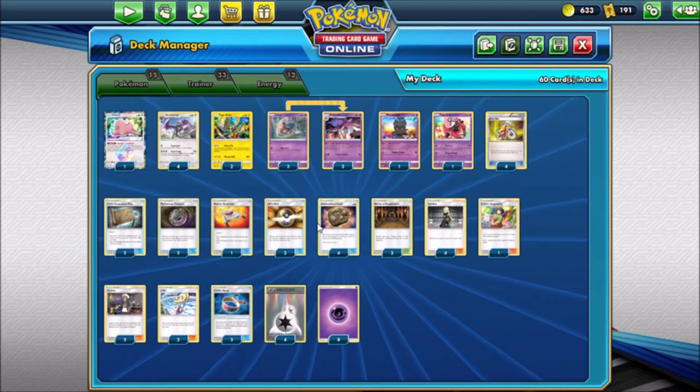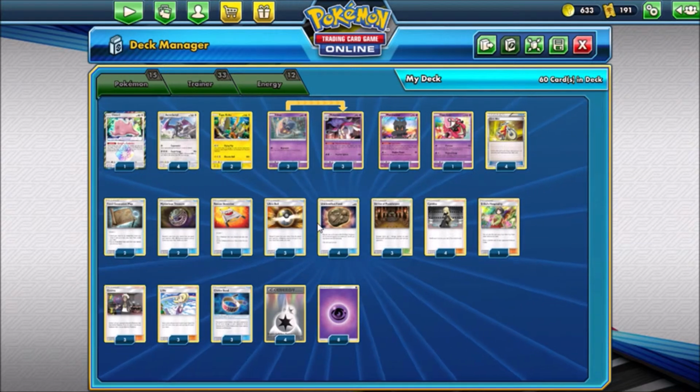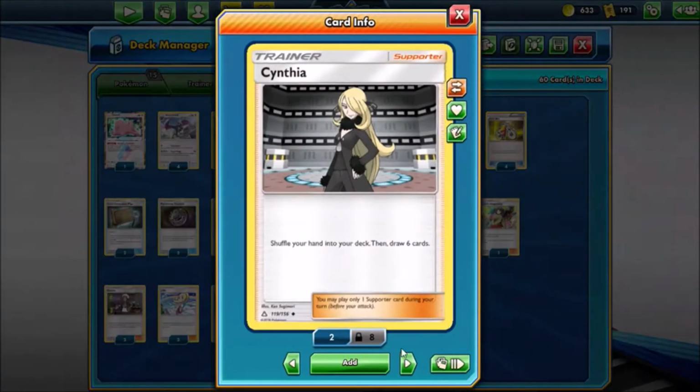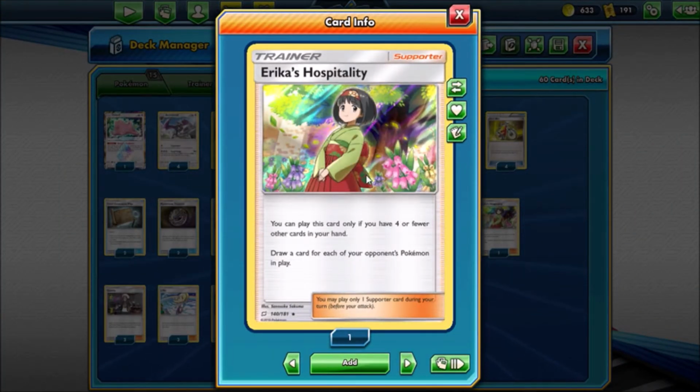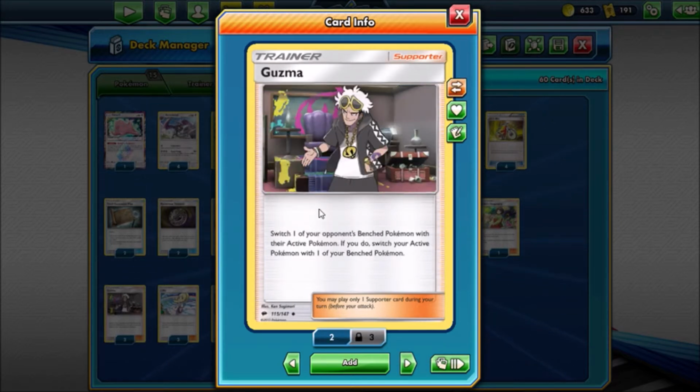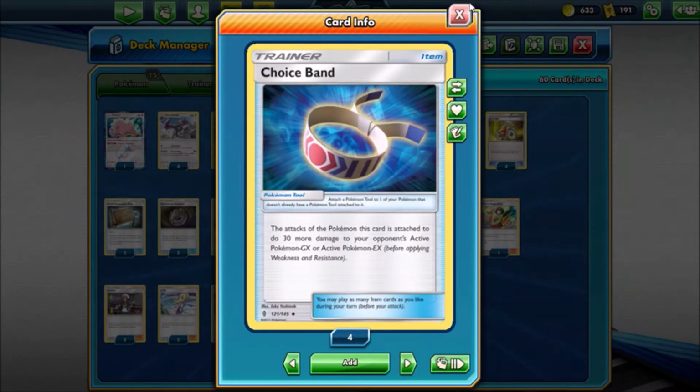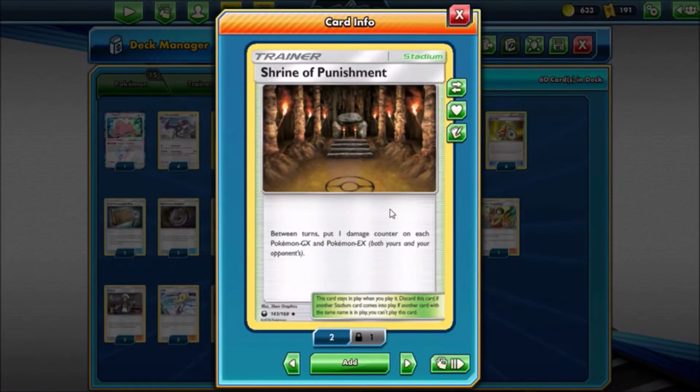Now we're going to get to, I'm just going to say, generic supporters. So we've got 4 Cynthia, we have 1 Erica's Hospitality, we've got 3 Guzma, which can very, very much help out with your whole Psychic Recharge strategy. And on top of that, maybe you were short some damage somehow, because 180 plus just isn't enough these days. And then we have Lily, and we have Shrine of Punishment to kind of round out the trainer stadium item side of things. Supporters, you guys know what I mean.